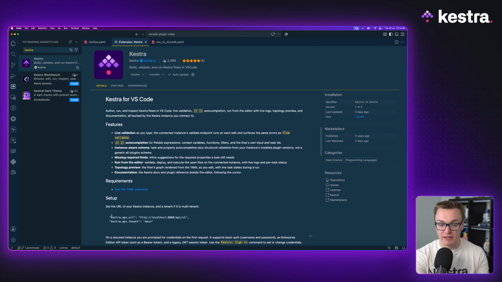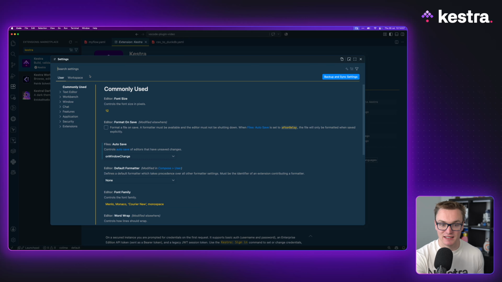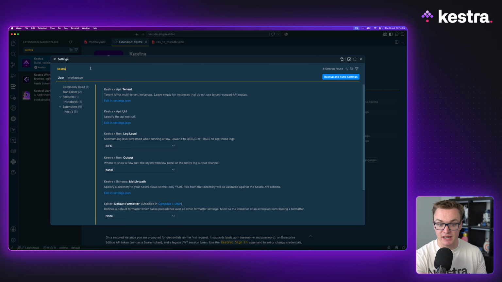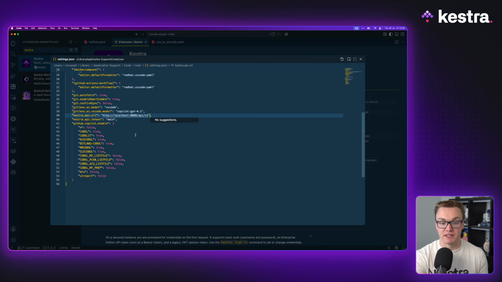Now, we can have a look here, and there's a few settings that we need to add to the settings configuration inside of VS Code. We can do that by clicking onto the gear in the bottom left and clicking settings. And then we can search for Kestra and we'll see a few of those settings, such as the tenant and the URL of your Kestra instance. Now, if I click settings.json here, we can edit these two. As you can see, my VS Code is pretty bland, but you can see here, I've got those two things set up here with the URL of my Kestra instance, as well as the tenant, which by default is main, unless you've maybe specified something else on the Enterprise Edition.